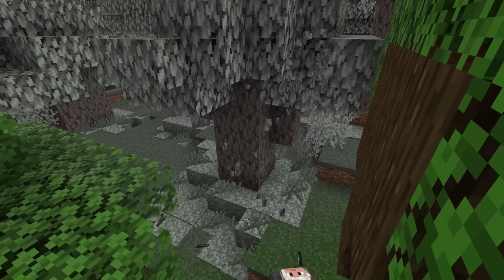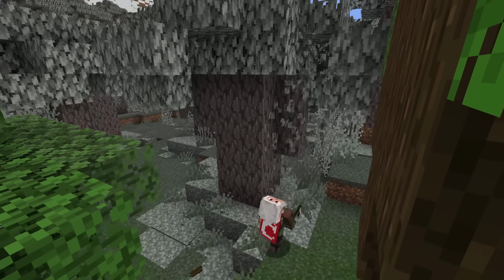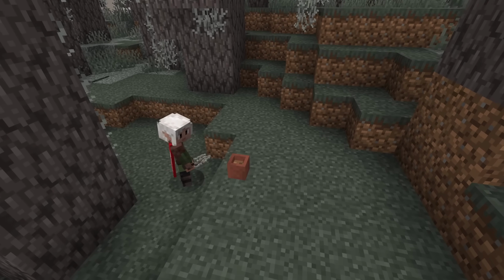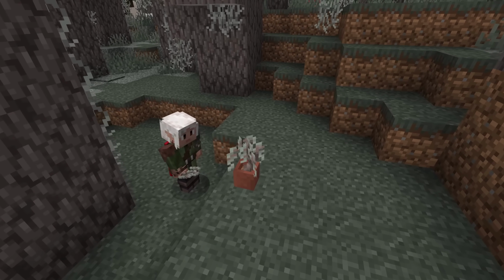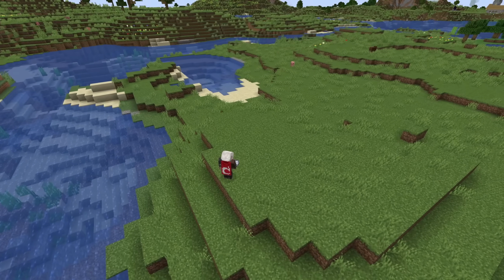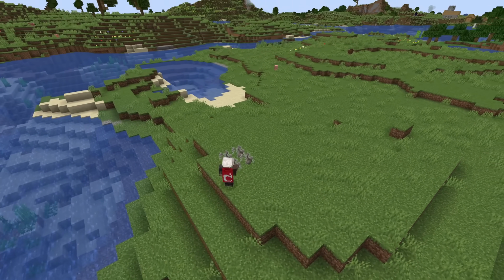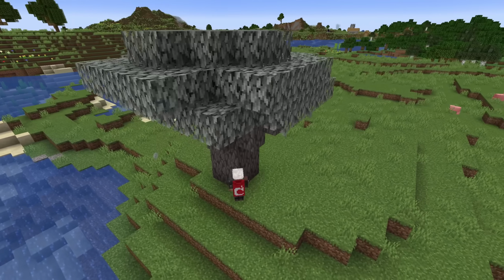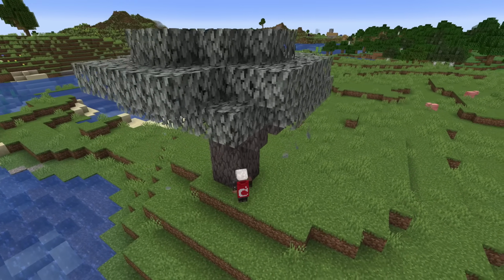When broken otherwise, they have a chance to drop a pale oak sapling starting at 5% and increasing with fortune. If you don't want to plant it for decoration in a flower pot, you can also plant the sapling for new pale oak trees. This has to be done in a 2x2 area, just like for dark oak saplings. Player-grown pale oaks generate without any decorations like hanging moss or moss on the ground.